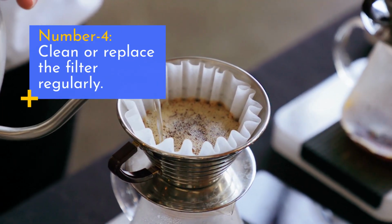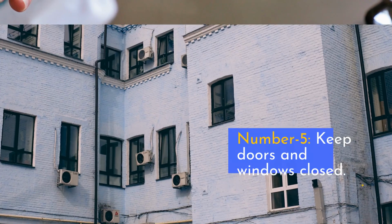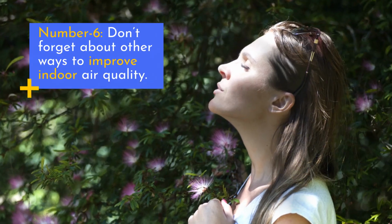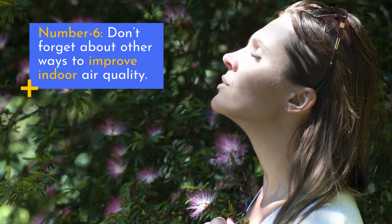Number 4. Clean or replace the filter regularly. Number 5. Keep doors and windows closed. Number 6. Don't forget about other ways to improve indoor air quality.